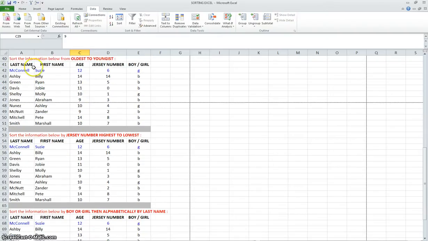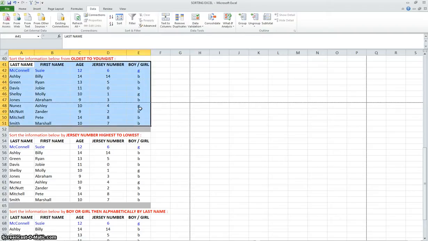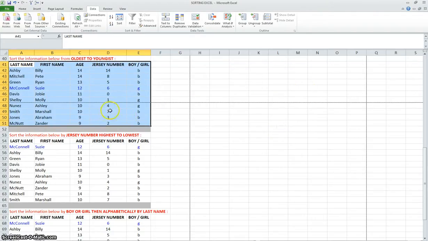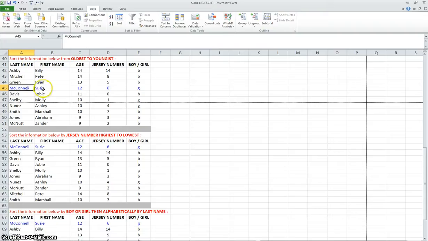Same way. Include your title of the columns. Select all the information. By selecting that, you're saying, hey, Excel, this is what I want you to sort. And this is oldest to youngest. So we want age again. Click on age. And this will now not be smallest to largest. It'll be largest to smallest. Click OK. And there we go. And you can see that we're getting all 5 columns because I still have all of the blue Susie McConnell, 12, 6, and girl. So it's not messing it up and only doing first name or age or something.